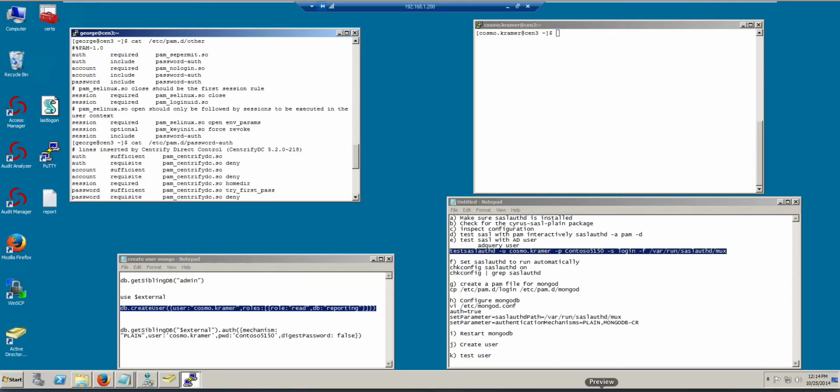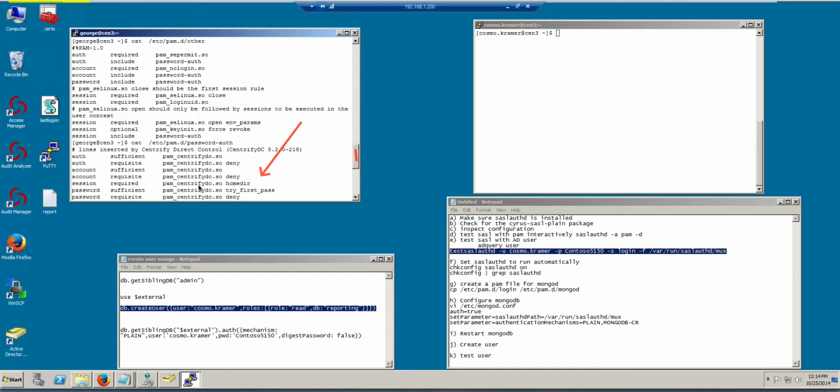basically when the system was joined to Active Directory via Centrify, these lines were inserted by adjoin right here. So ultimately what that means is that for the PAM modules for authentication, account, session, and password, we're going to use the Centrify directives and shared objects.